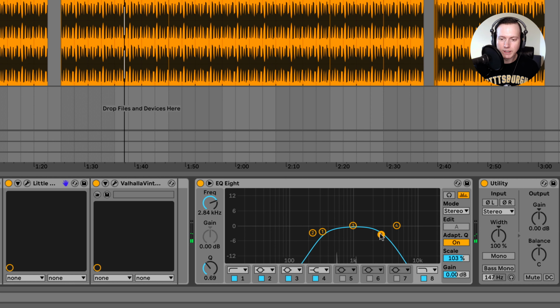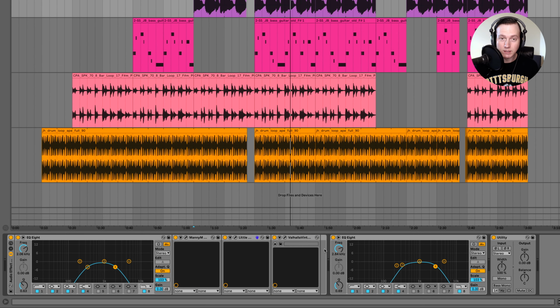So I added a low cut and another high cut. So I'm just taking off any low and high end stuff that was introduced from the distortion from the Little AlterBoy and from the reverb again. So I did that at the beginning and then again at the end.